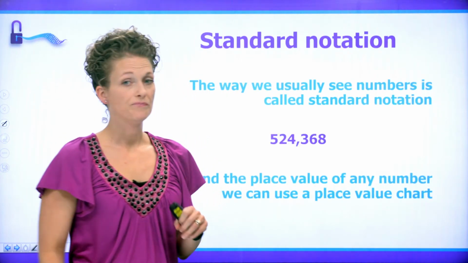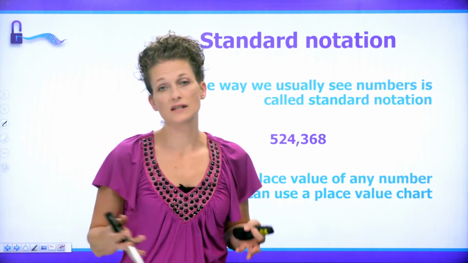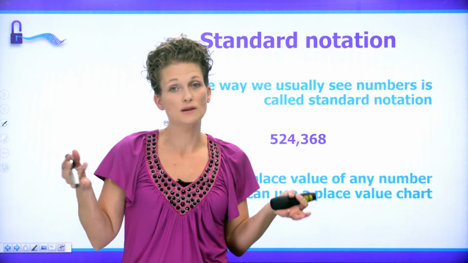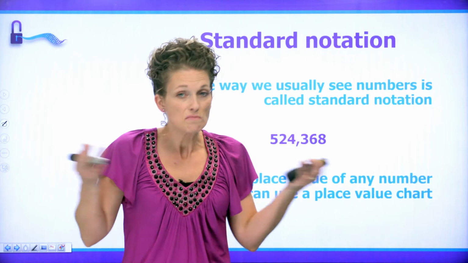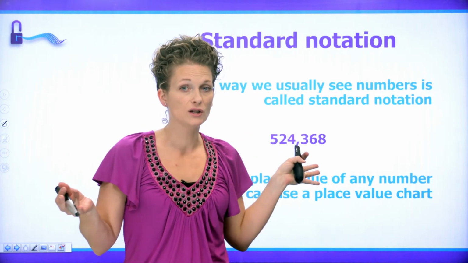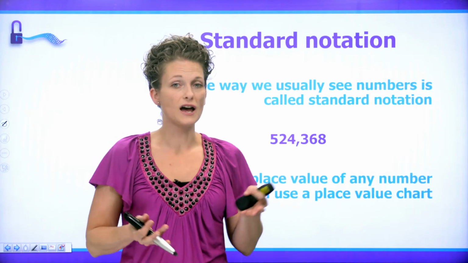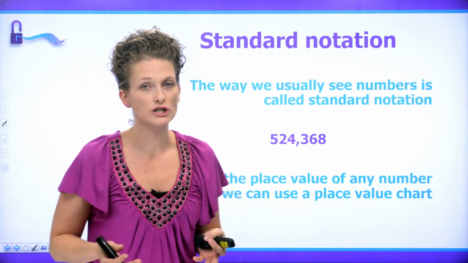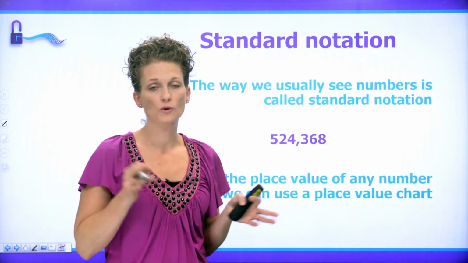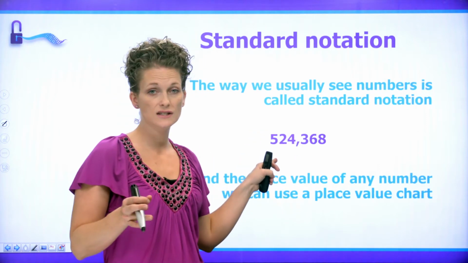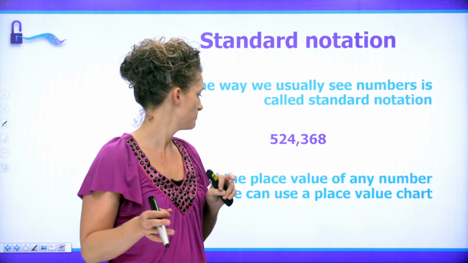Standard notation. This is a special name, well, I say special, it's the name that mathematicians have given to basically any number that we normally would write out in this way. So 25, 5, 110, doesn't matter the number or the size. When it's written in this way, it's standard notation.